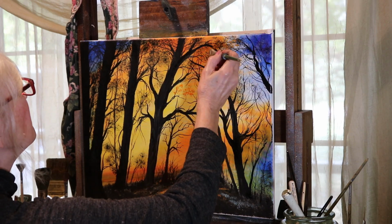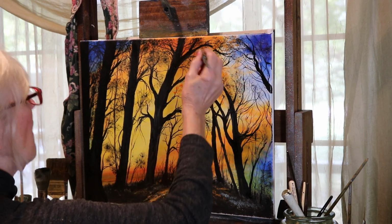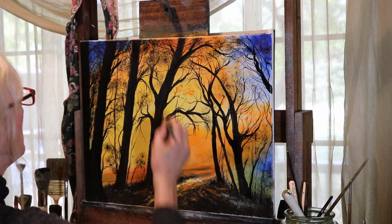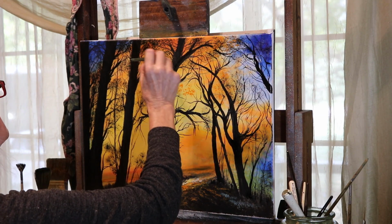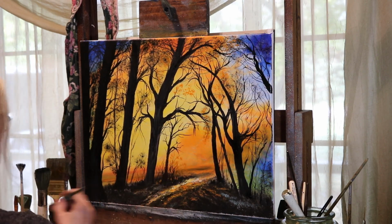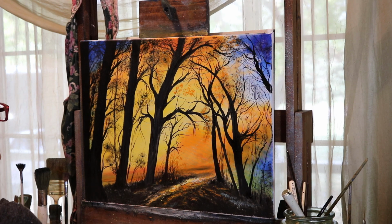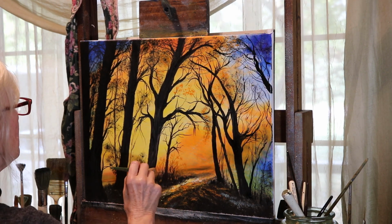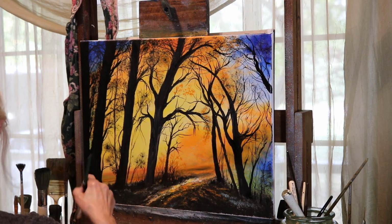And I'm adding some Cad Yellow Deep Hue now, and I've got a little scruffy brush, an older brush that I've used for leaf work, and it works pretty good. Just dabbing little leaves and bringing some more foliage down the bottom, little leaves down there.